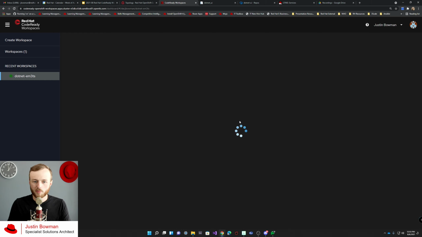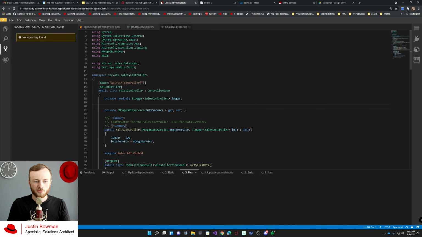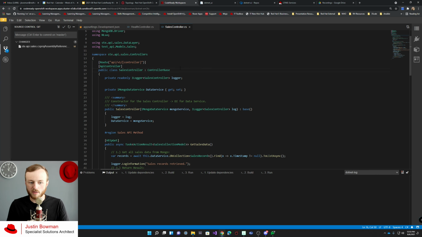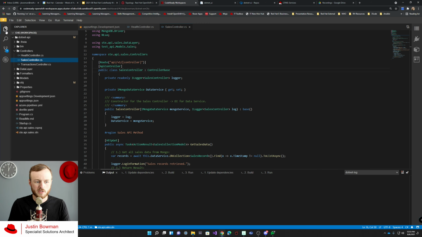And then as a developer, this should look pretty familiar from here on out. We have our actual developer environment here that we can work in, so we can write our code. And like I mentioned, there are plugins so that IntelliSense will work and our code autocompletes and whatnot. We have our source control over here as well, very similar to VS Code. It interoperates with VS Code plugins as well.